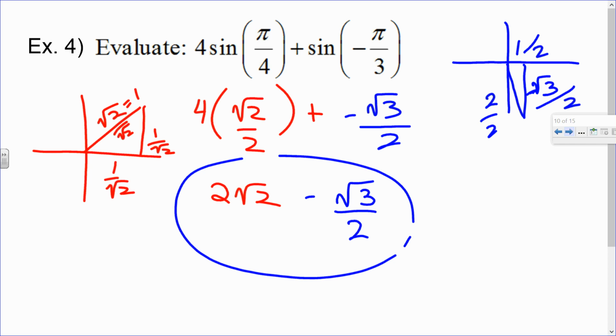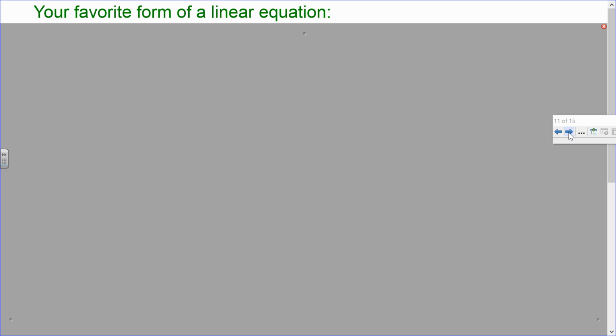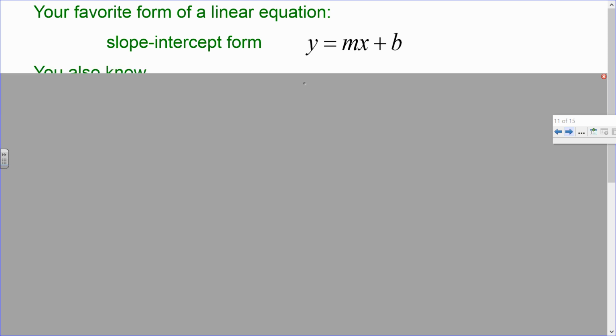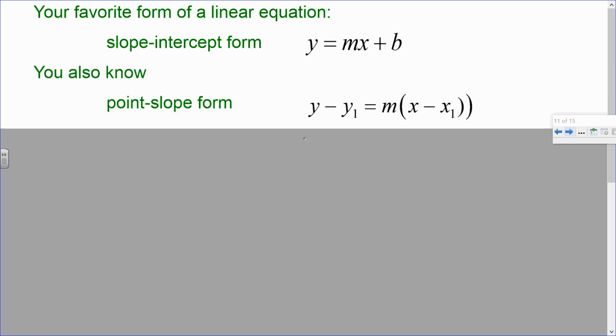Any questions with that much? Okay, let's change gears then, and we will talk about lines. What's your favorite form of a linear equation? Y equals mx plus b, which is slope-intercept. We've had one other one that we've used a little bit this year. Point slope. Y minus the y coordinate is the slope times x minus the x coordinate. So if it's some other point we know, and we also know the slope, but we don't know the y-intercept, we can just plug into this, or we can plug the coordinates in and solve for b.